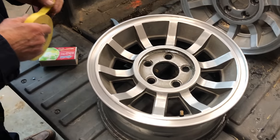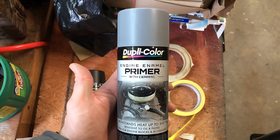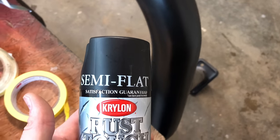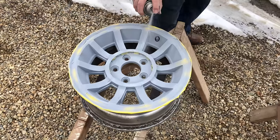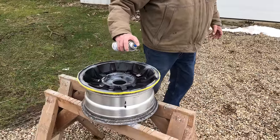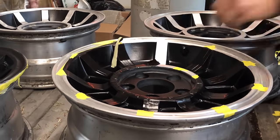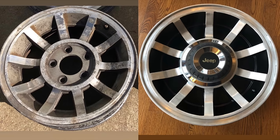Then my grandpa said, why not just paint the inside of the spokes black? So that's what we decided to do. We taped up the rims with 3M automotive tape so that we could spray paint in between the spokes. The first step was putting a primer on — I chose this engine enamel, and then on top, I'm going to use the same semi-flat that I've been using on other parts. The primer is really good at withstanding heat, so it should last a long time. Next came the semi-flat black paint. The light gray primer made it easy to see where you missed a spot, and we took our time to get every little crevice of the rim. We let the rims dry for an hour in a warm garage, then peeled back the tape. The rims look a whole lot better than they did originally — it was a lot of work, but it was definitely worth it.